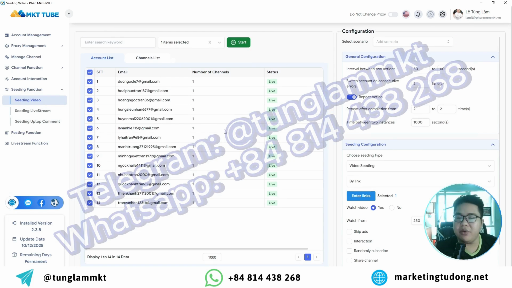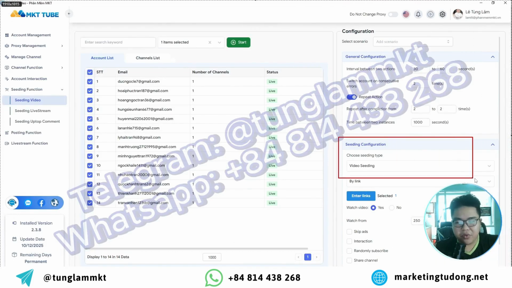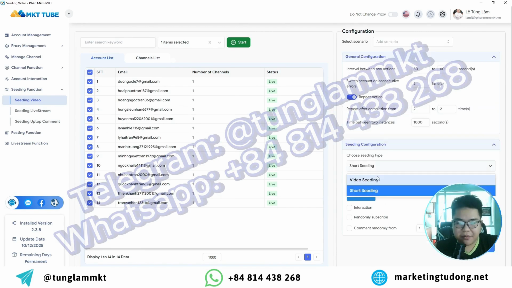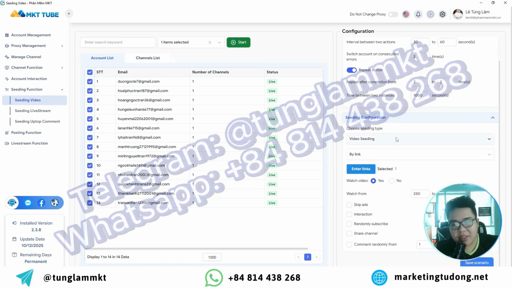In this video settings section, there are many different small features. Pay attention to the right corner of the screen. There will be a place where you can see this called shifting configuration. In this section, you can select a lot of things. The first thing you can do is shift for long videos. On YouTube, we have both long videos and shorts, right? And there is another section for short videos. So with long videos, there will be more options for you.